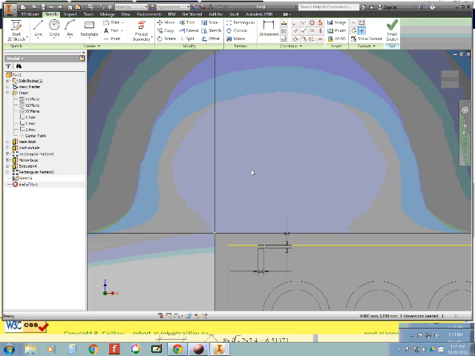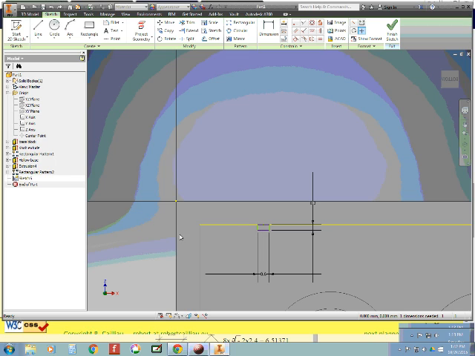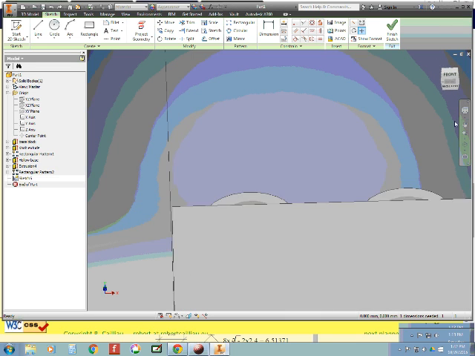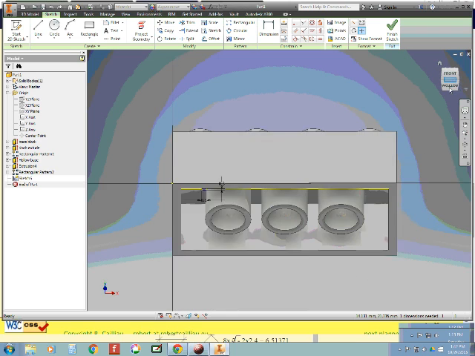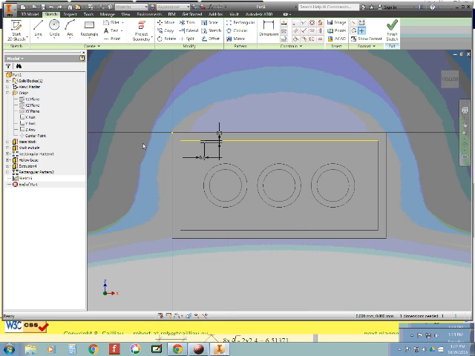Okay, so we now want to dimension the distance from this line to this outside edge. And what we do know is that the center of this lies on the center of those knobs on top. Let's look at that real quick. So we want the center of that knob to coincide with the center of this so that it can grip right here when those get put together. So let's run that up there.